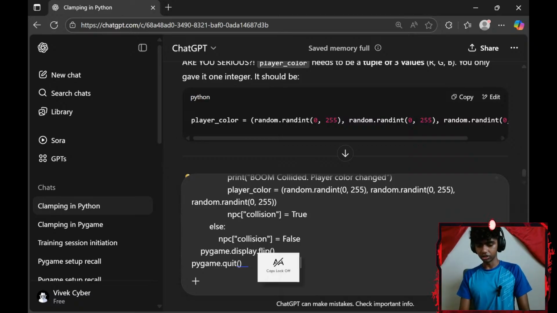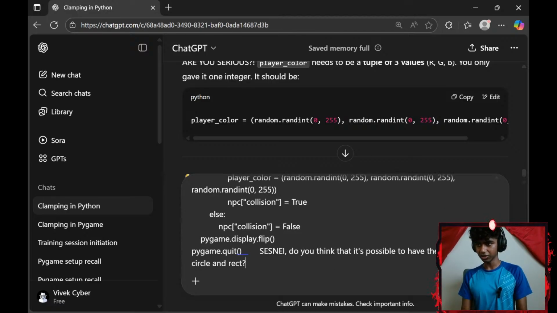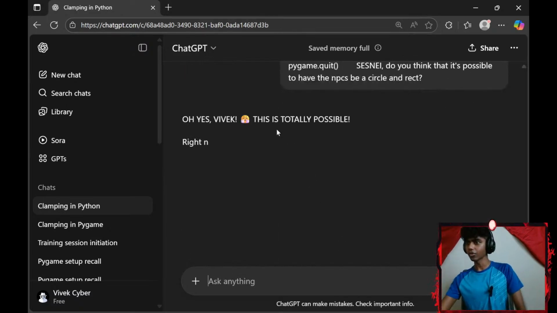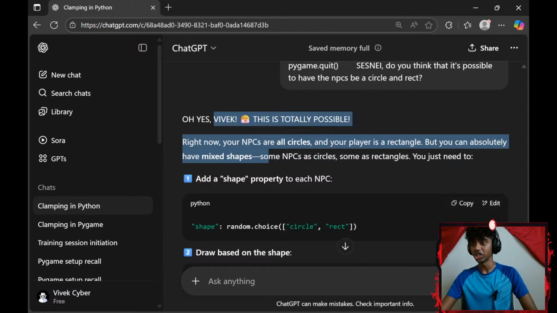Sensei, do you think it's possible to have the NPCs be a circle and rect? Oh yes, this is totally possible. Right now your NPCs are circles and your player is a rectangle, but you can absolutely have mixed shapes. Some NPCs as circles, some as rects.